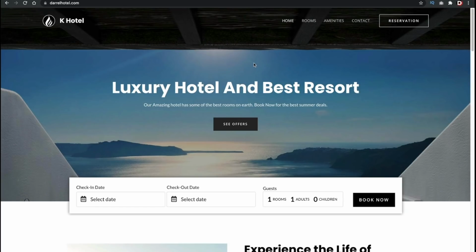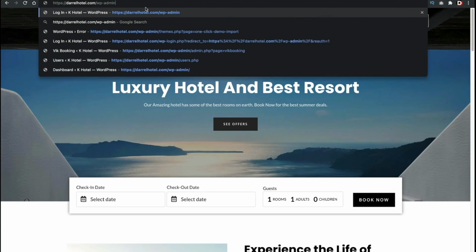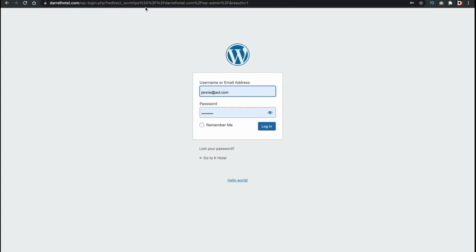All right, so now let's say Jenny wants to log into your website where she can check the bookings, and this is where you can have your employees or your helpers or whoever's working on your website log into your website to adjust the bookings. They'll go to your domain and they'll type in wp-admin just like you would do to log in. From here, they can enter their email and also the password that we created for them in the user section of the WordPress backend. And then they'll click on login.